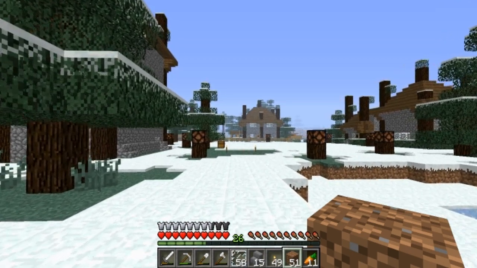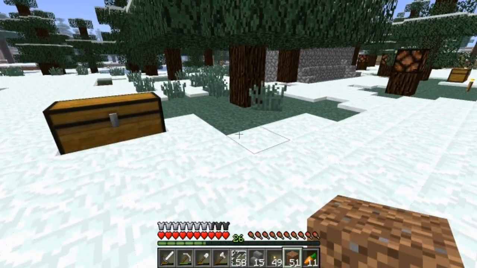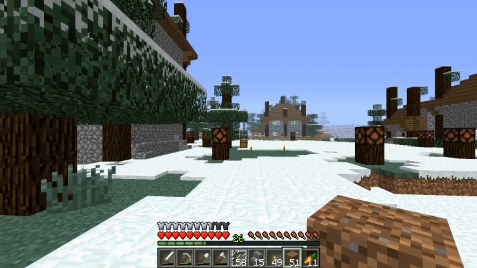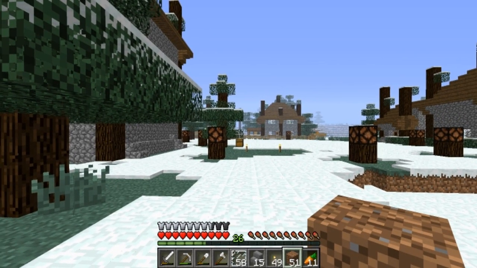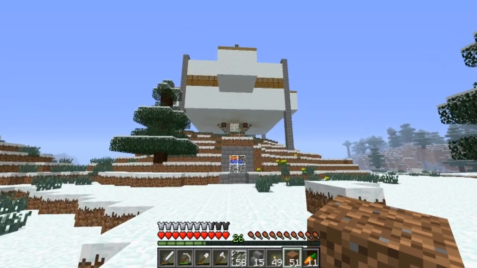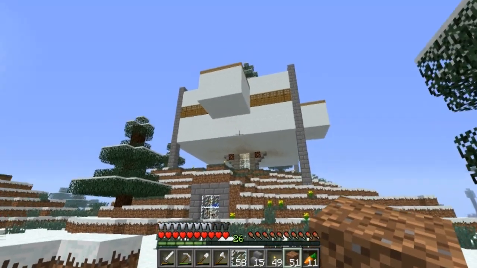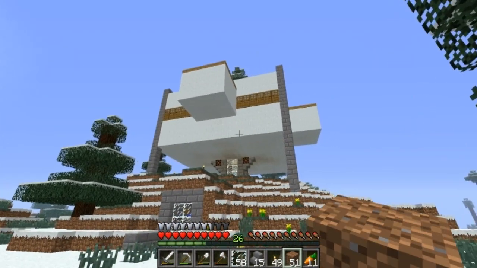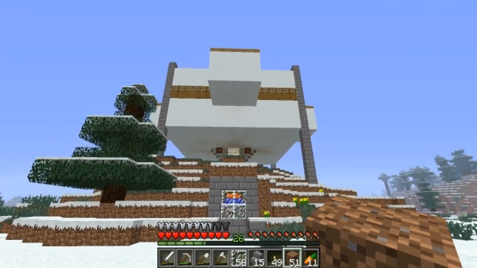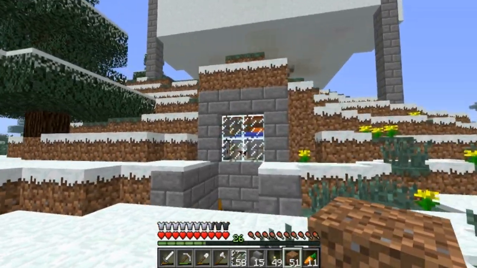So what I've been doing lately, I've been collecting villagers and breeding them. And then I just built this, an iron golem farm. It's working pretty nicely. We get one iron golem approximately every 6 minutes, and this is pretty good.